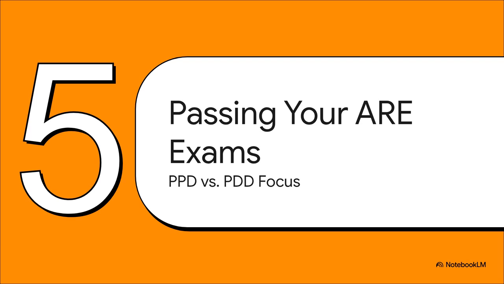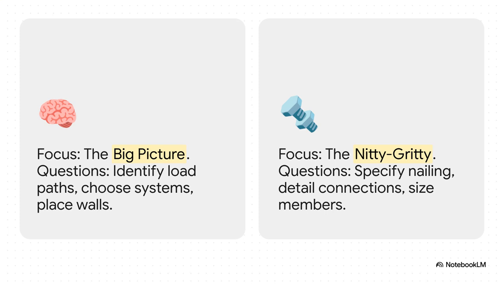And that brings us to section 5, probably the reason you're here, passing the ARE. Let's really focus on how PPD and PDD are going to test you on this stuff. Okay, for PPD, you need to be thinking conceptually. The big picture. They'll ask you to identify a load path, choose the right system, flexible or rigid, or place shear walls in a logical layout.